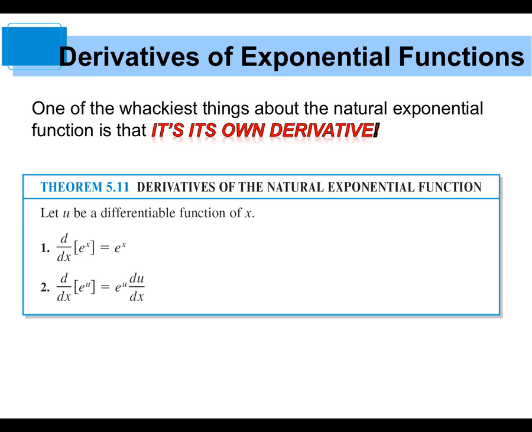A little bit. You gotta throw this guy in there. Don't forget, you got a chain rule. If it's not just x, you've got a function up there. Let's say e to the 2x. The derivative of e to the 2x would be e to the 2x, and you chain on the derivative of 2x, which would be 2. So it's 2e to the 2x. The 2 doesn't go in the exponent.